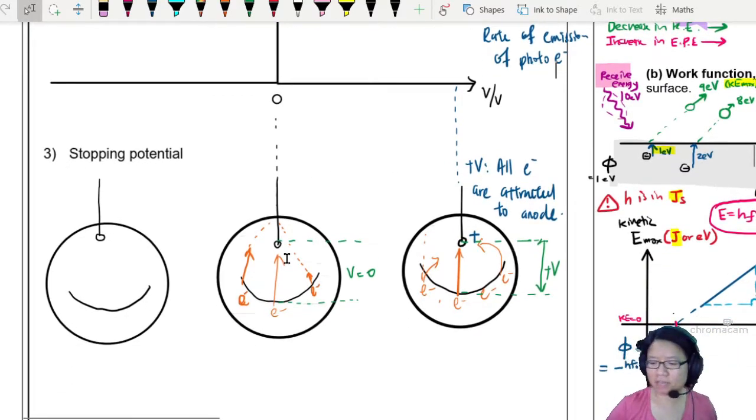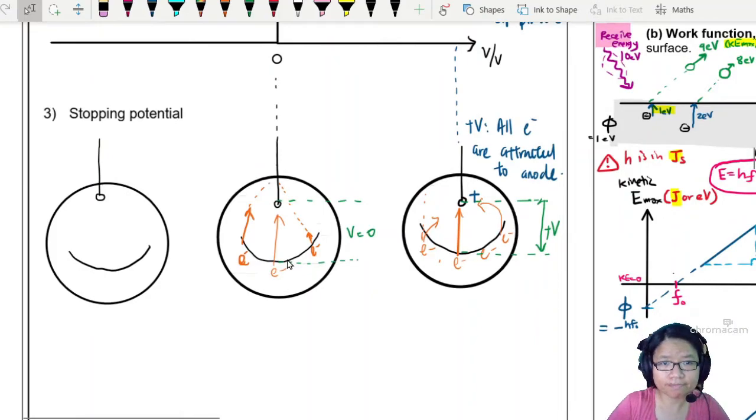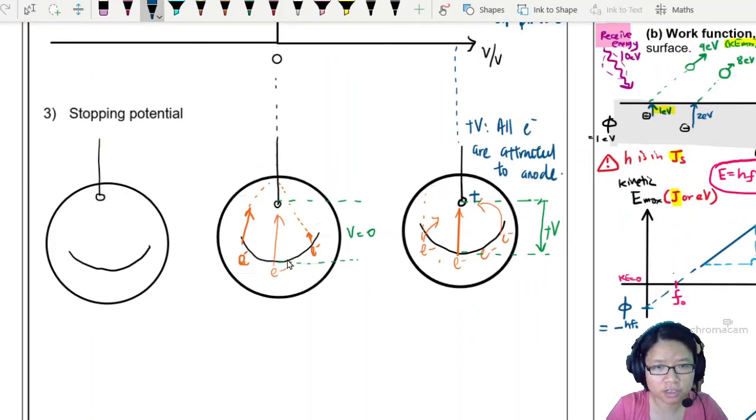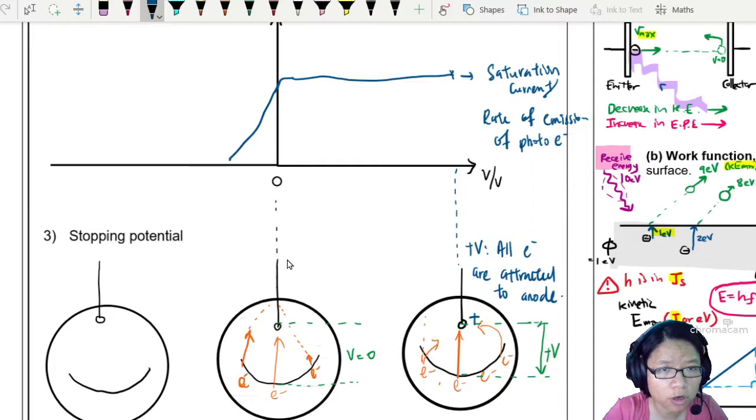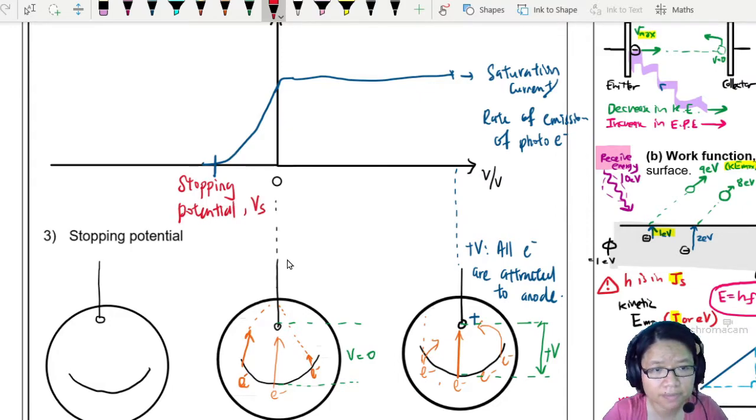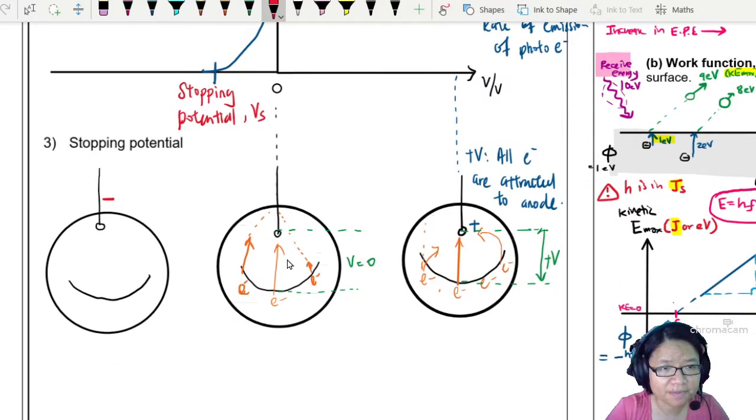Okay, so right now, if you want to think of the stopping potential, this is 0. Not all electrons arrive. I need to make it more and more negative. So here the current will begin to drop, as you saw just now. Eventually, it will hit 0. Where it hits 0, this is the point where we call the stopping potential, Vs. So this will be negative. Stopping potential is when the voltmeter reading is negative Vs.